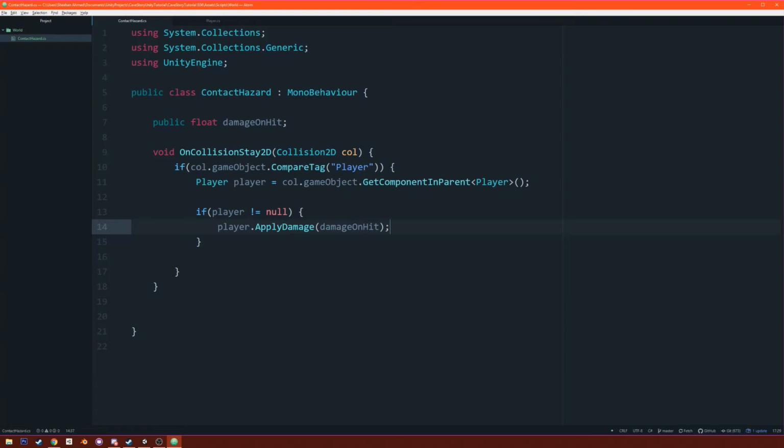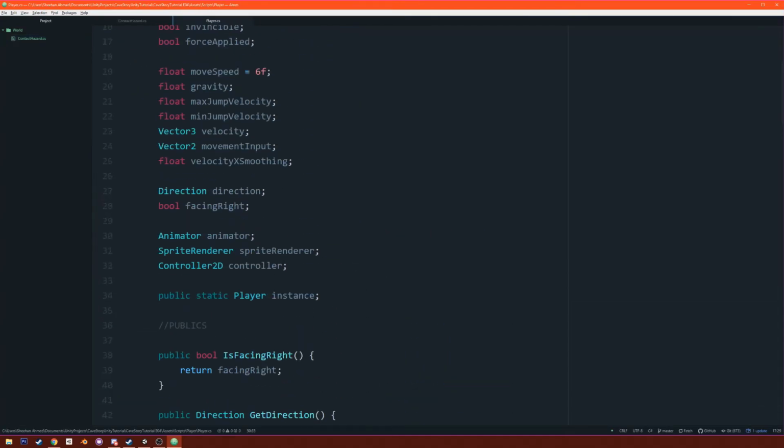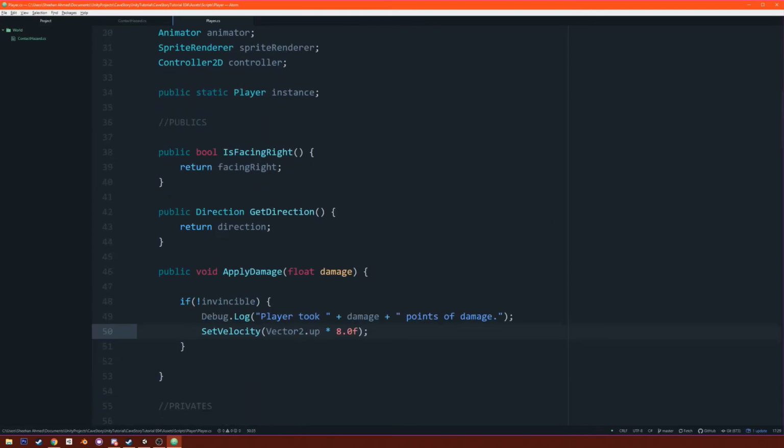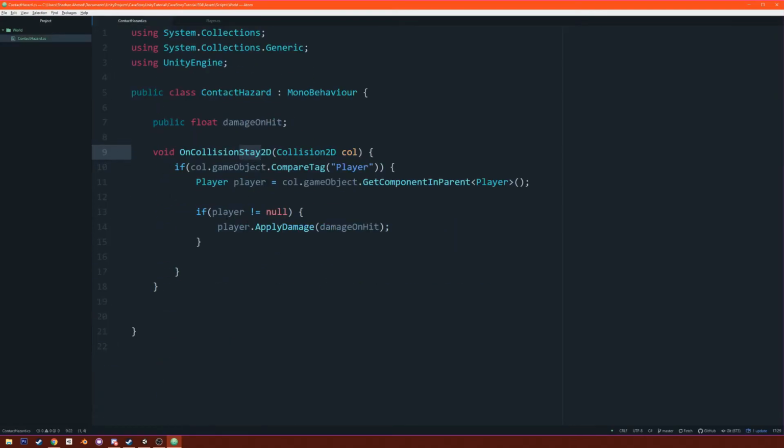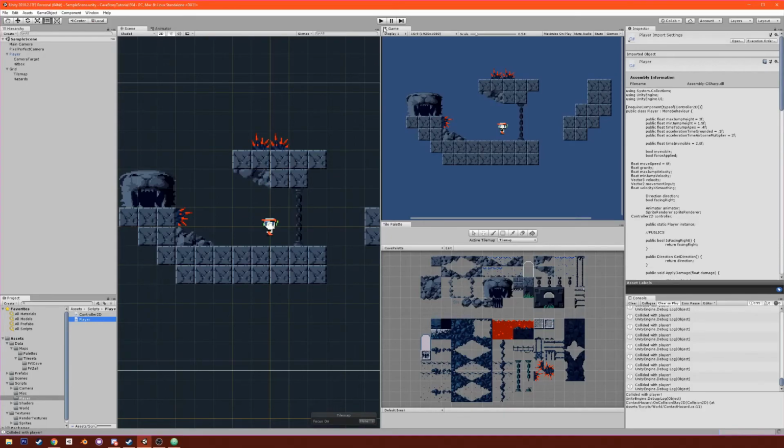Now you might be wondering why this is on collision stay, and that's really just a safety measure because on collision enter only fires once, so that would work technically, but there could be times where it just doesn't fire and the player could just sit on the enemy, and this way it makes sure that it fires. And the reason that it's not going to fire every frame is because we already have the invincibility thing going on, so we don't really need the extra safety measure of it only firing once. So we can just have it fire every frame, but only actually damage the player if they're not invincible.